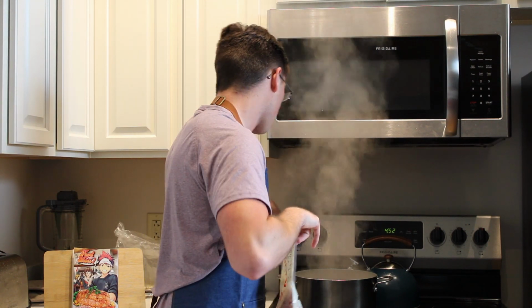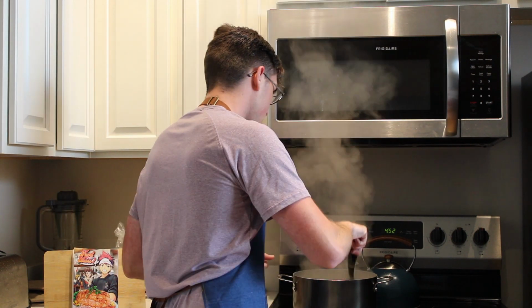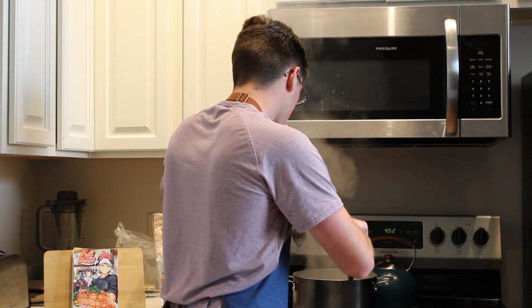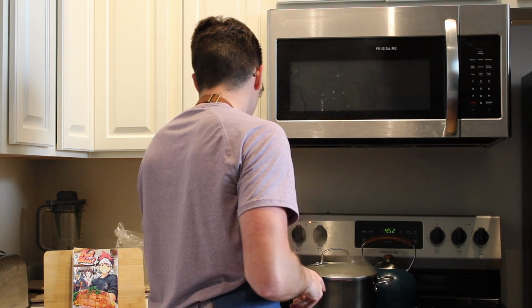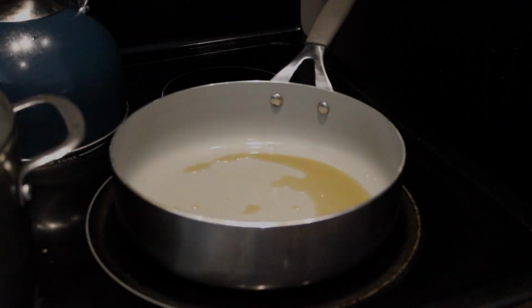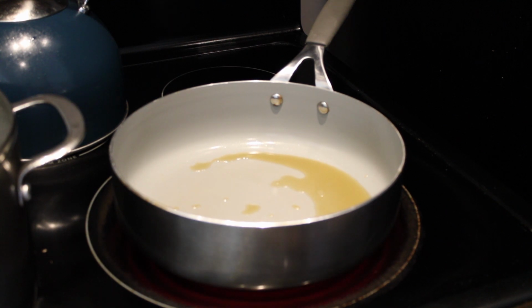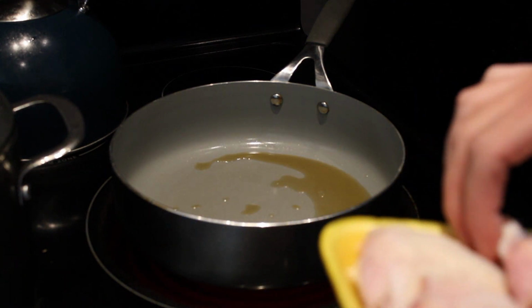Alright, we're going to turn off our heat. Give it a little stir. We're going to let that go. And then next, onto the chicken wings. Alright, so now we're going to work on our chicken wings. Right now I have a tablespoon of sesame oil in a pan. Pan is all heated up, so we're just going to go right in with our chicken wings.